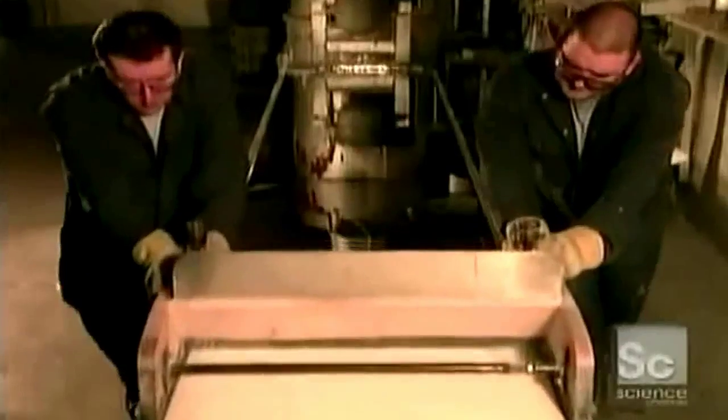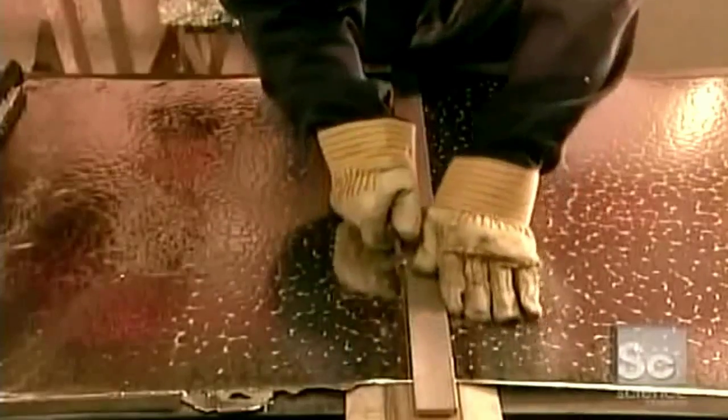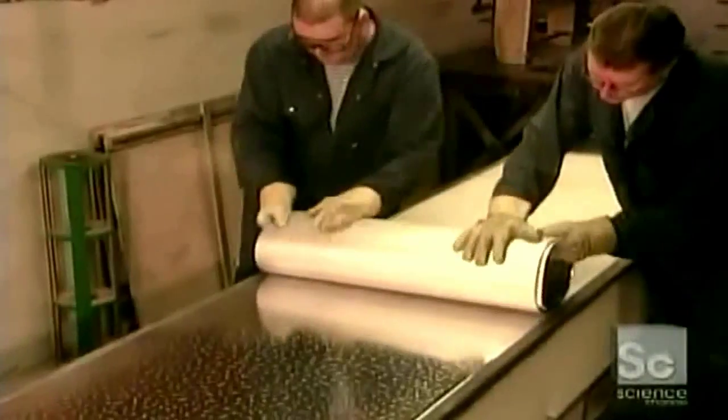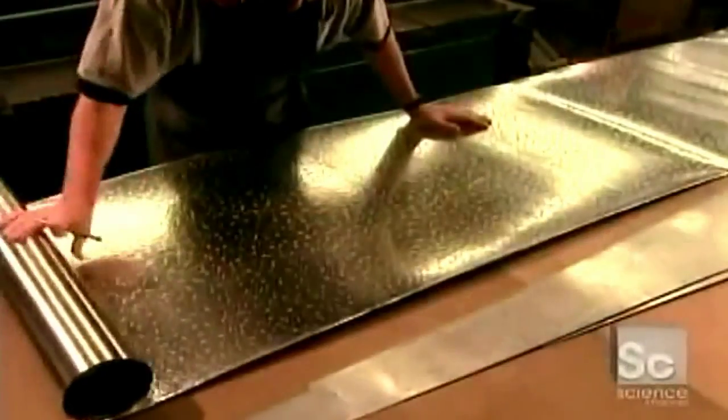Artisans pour the molten alloy into a tray, then draw it out to form a sheet. As the sheet cools, the two metals react to each other, creating spots. The sheet goes into storage to give the alloy time to stabilize. 2 to 3 months later, it's ready to be formed into organ pipes.